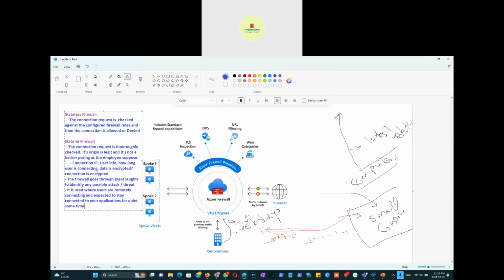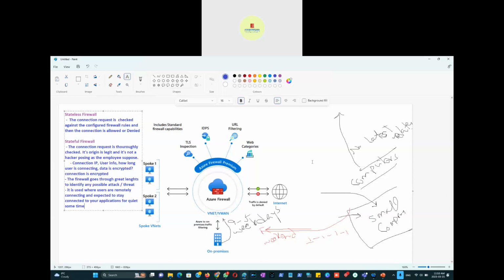Now, when the user is connecting again, it will check again: is that the same user who was connected and then got disconnected and is reconnecting right away, or is it a hacker impersonating that user now? So it tries to cross check everything about the connection.